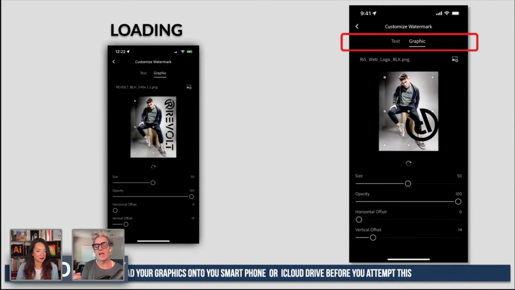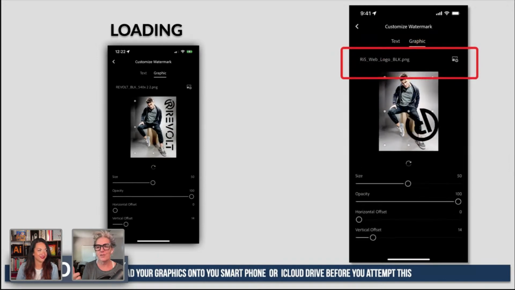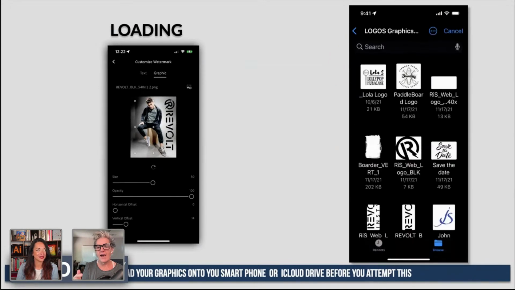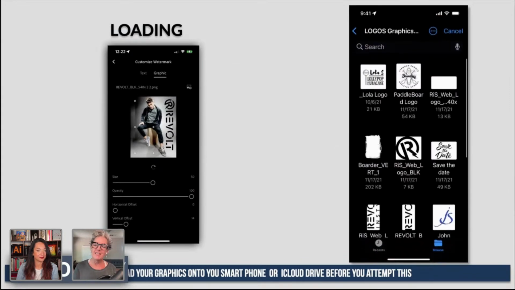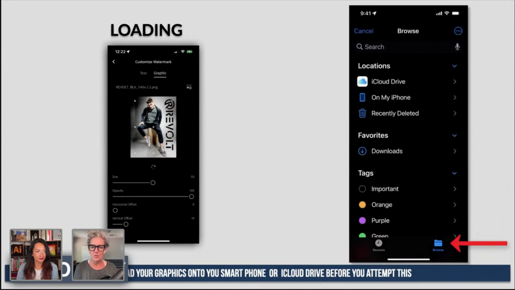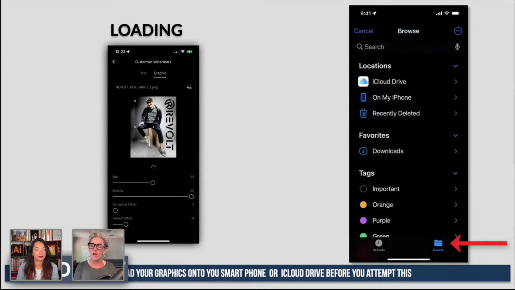So you can see I have an old Circle R logo. That's just if you wanted to Circle C. It's flipped because I flipped the other logo. But no, I'm going to pick this black logo. So I'm going to navigate to where I have the logo. So ladies and gentlemen, I save a white logo and a black logo or a colored logo because I'm not sure what I'm going to use. So I already have it, right? Have it handy. You're going to have to figure this on your own. I don't know where Android users put theirs. This is where I put mine, and you can browse.